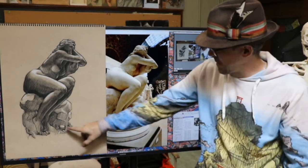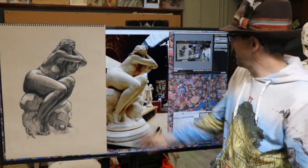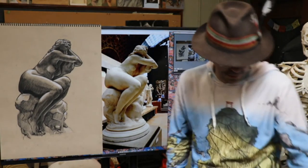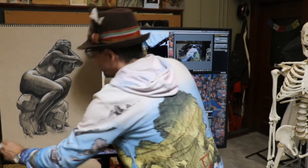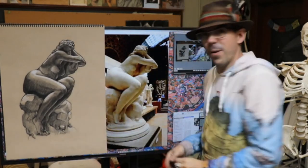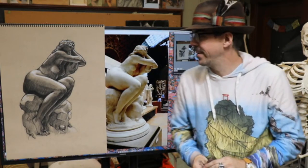You can see the snake. He's a little closer here. But I'm really happy with how that turned out. I'll share it to social media. That's part of the point too, I guess, is we make a nice drawing, we clean it up, we keep it in the pad to look at in future years. You know, I want 10,000 hours. We've got to get close to that by now.